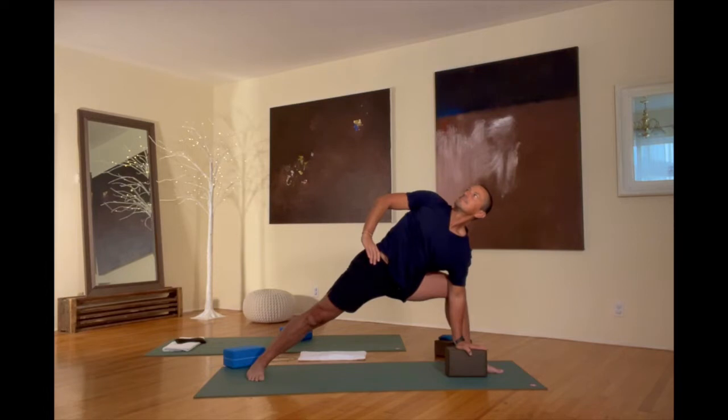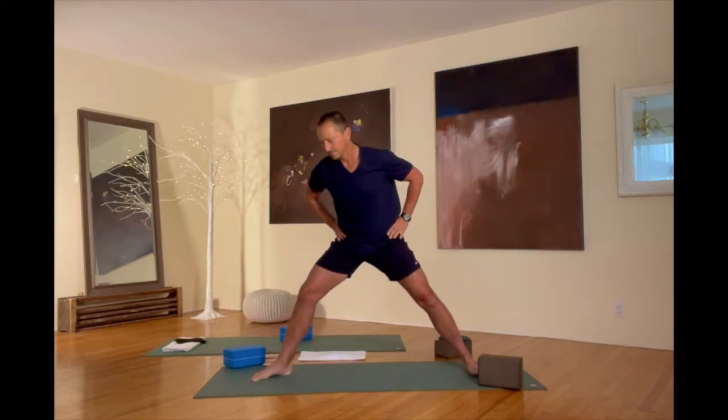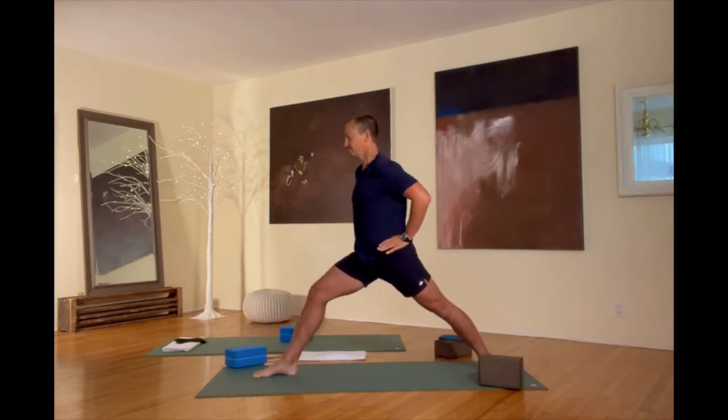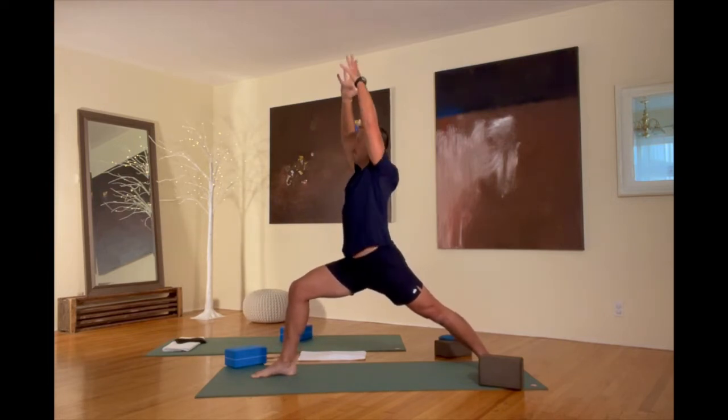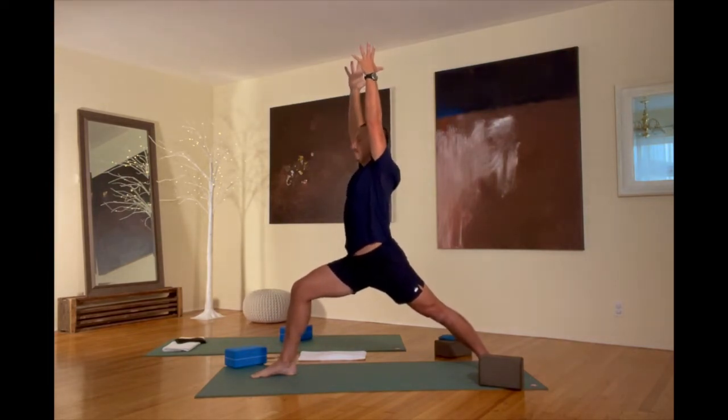Bring your whole body back up. Bring your hands to your hips, straightening your legs. We're rotating the other way. Turn your left toes out. Let's go into Warrior One when you're ready. Bend that left leg, arms up, or hands on your hips. Find Warrior One on this side to begin. So good.